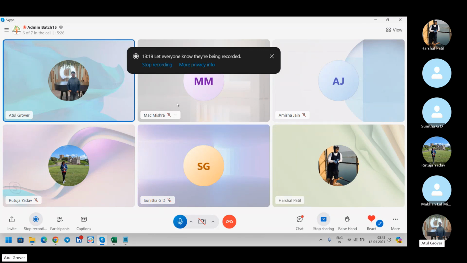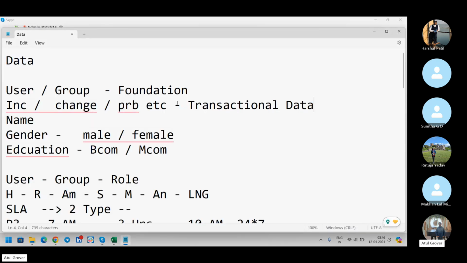Tomorrow you will feel like having it again, you will take it again. So anything on the transaction level, which is happening all the time, that is called transactional data. But to create transactional data, we need the foundation data. Whenever we do an implementation, we always bring the foundation data, never the transactional data. ServiceNow never recommends bringing transactional data into ServiceNow if you are doing a migration or a new implementation.